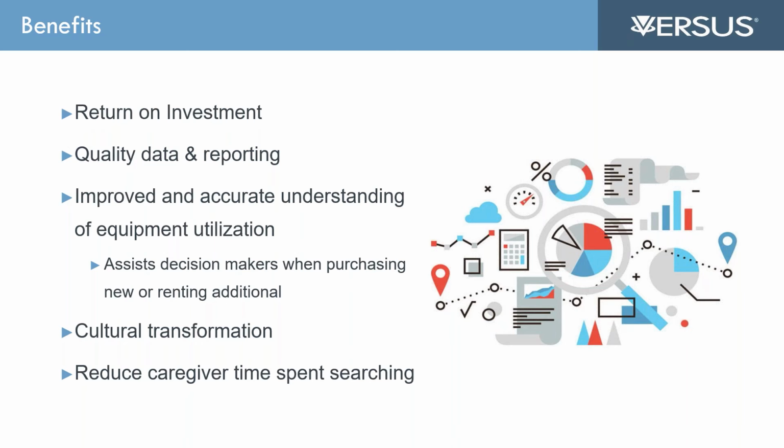So just what's the return? There are a variety of returns. Some of those are more about finding equipment and having happier caregivers and spending less than an hour a day looking for equipment. The systems do also provide data, real time and reporting, historical and proactive. What are those pieces that you're getting? How are you going to use them? How will they help you make better decisions? How will they better help you manage the equipment you're using? Truly understand your inventory and reduce the amount of time you spend doing inventory.